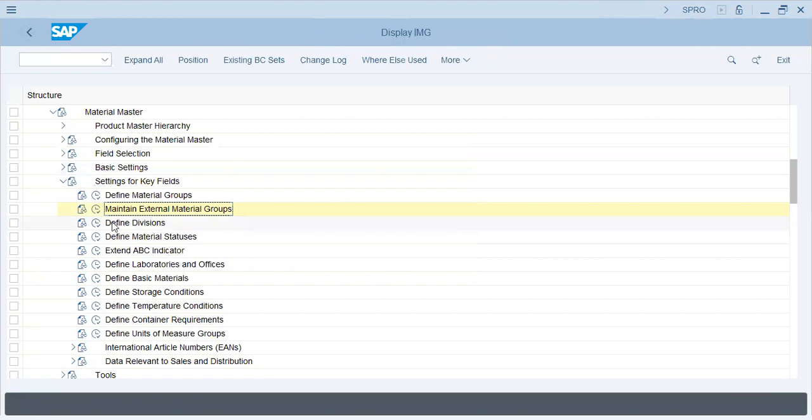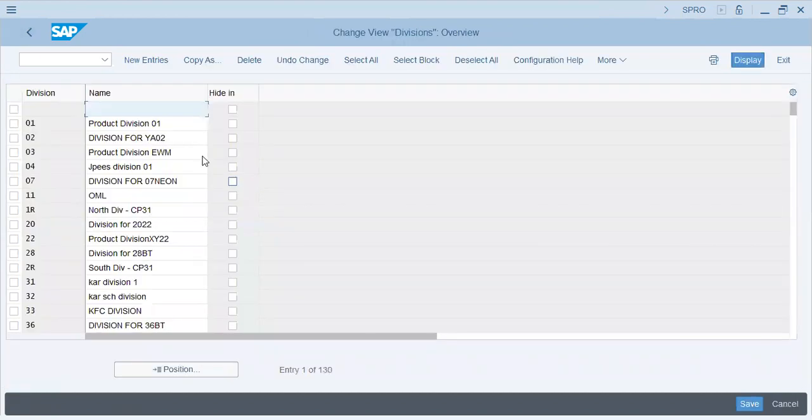Okay. Define divisions. Product division, again, this is product division. Your product in raw material or geographical. This can be used. I mean, your raw material will be used for this division. It can be geographical. It can be a product.